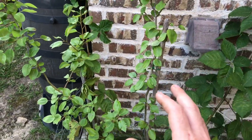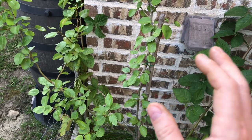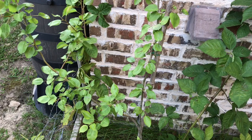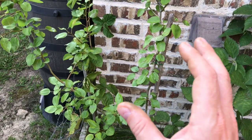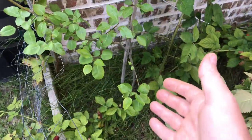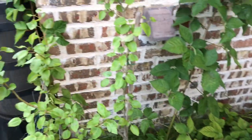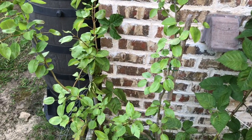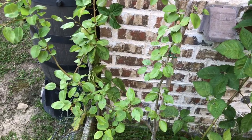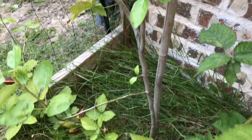The problem with this guy is every single mid-June to August, he loses a lot of his foliage and really gets stunted. But he seems to do it a little bit later each year, because as he matures and grows and gets a stronger root system, I think the dryer vent, the brick, and whatever else you name it, probably doesn't affect him as much, because he is acclimating as each year happens. At the end of the day though, not a very healthy one.